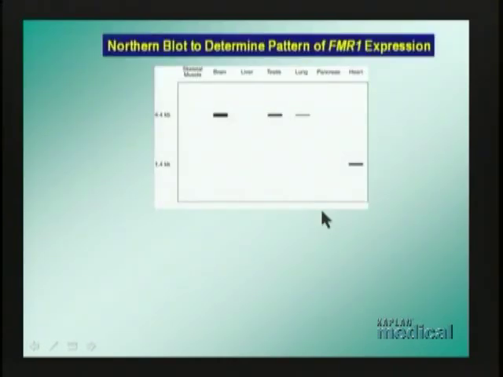Okay, so now this figure here is the northern blot. What we've done earlier was the use of Southern blots, because we're always analyzing DNA fragments using a DNA probe, but now this is a northern blot. And this is going to be a northern blot of the FMR1 gene.